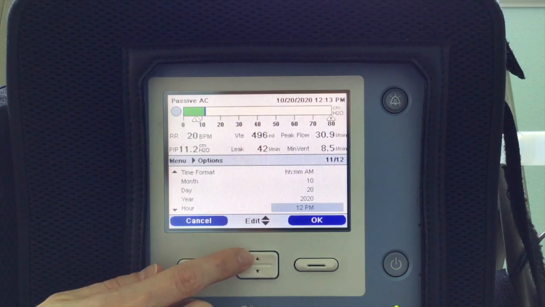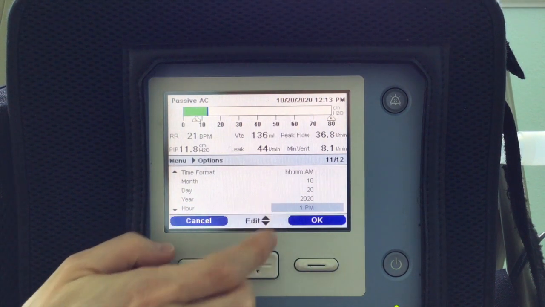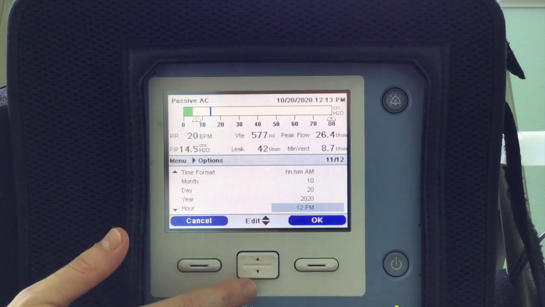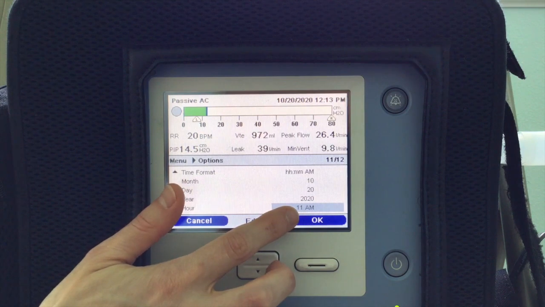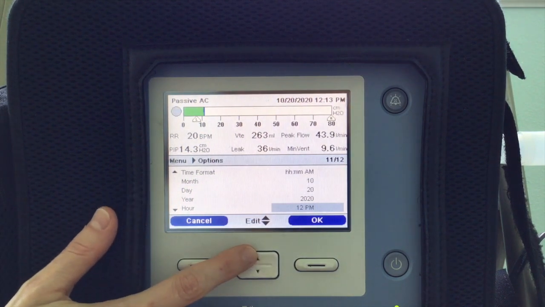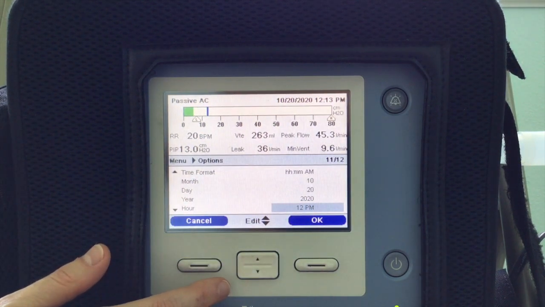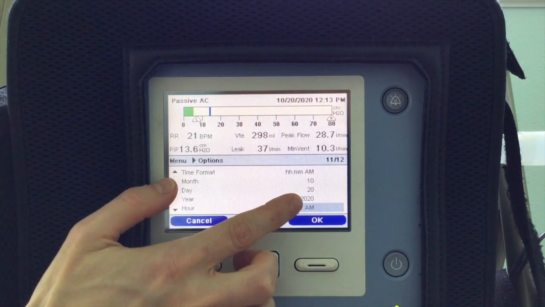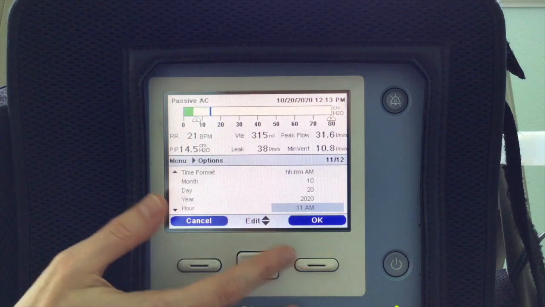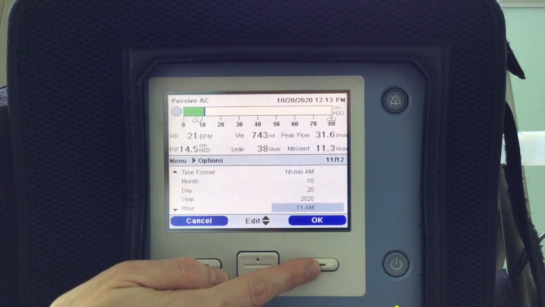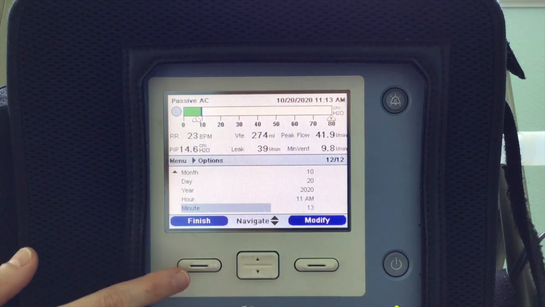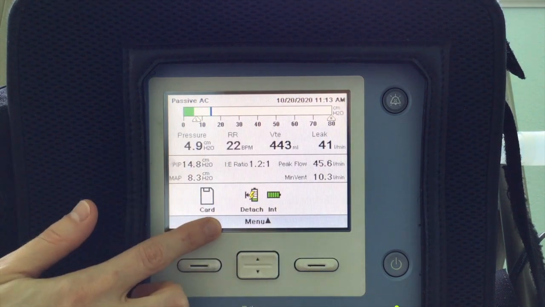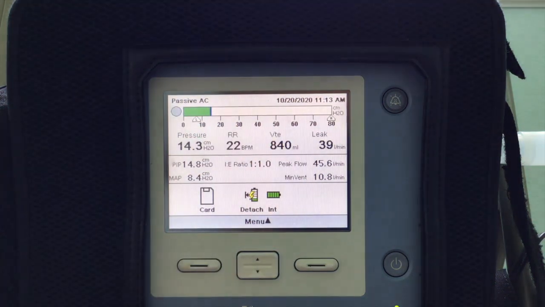Now if you toggle up, it'll change 1 hour increase. If you toggle down, it'll go back to the original time, or if you start from the original time and you toggle down, it'll go to 1 hour earlier. So we originally started right now at 12 p.m. because we're falling back and gaining an hour. We will toggle down, and now we have gained an hour. To make the change complete, click the OK button, and now to get out of this menu options, you click finish and exit, and now you're back to your original screen and your time has now been changed.